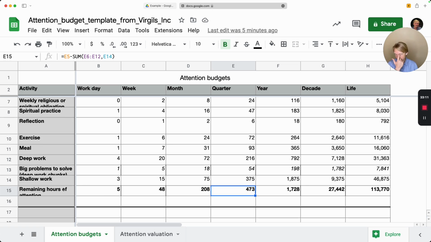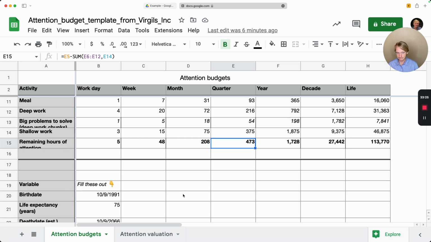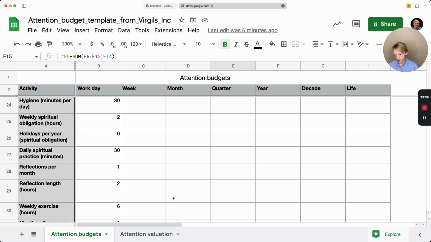Of course, you can add other line items for things that you really care about, like family time, going for hikes. Literally anything, you can add that as a line item to account for it and then see how much surplus you have left over. But this is reality. Facing reality is a great first step to getting a handle on family screen time, really starting with yourself, going through this process. Okay, so this is the first half. The second half is in the second tab.